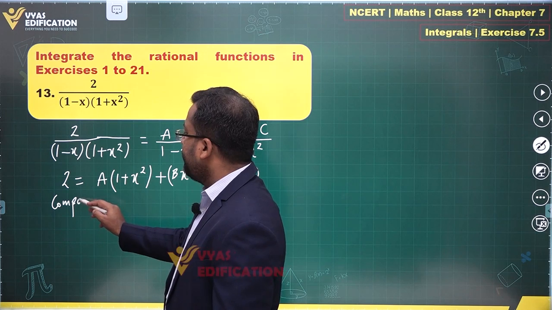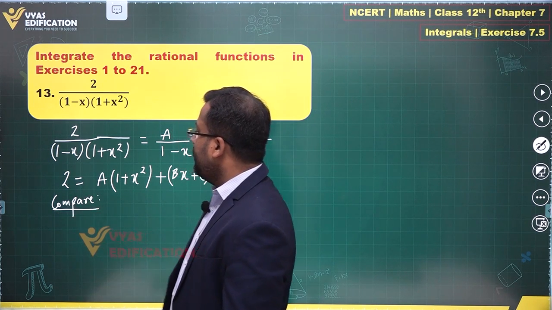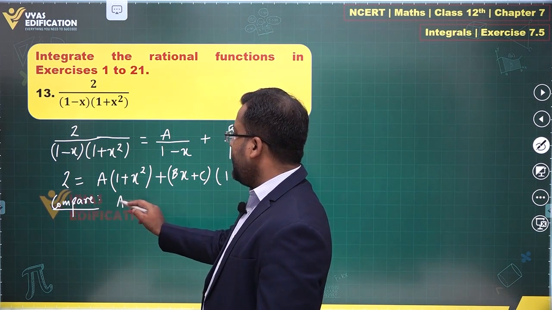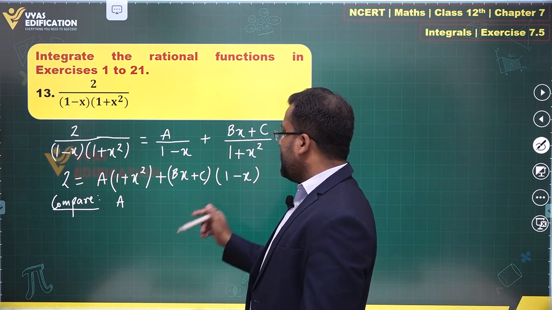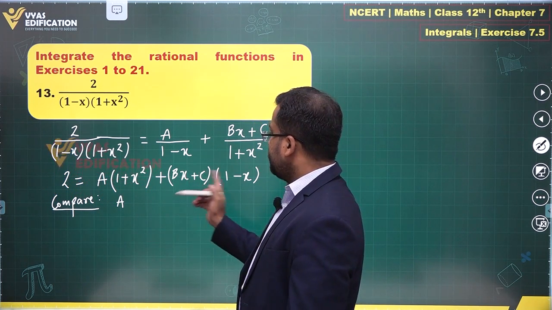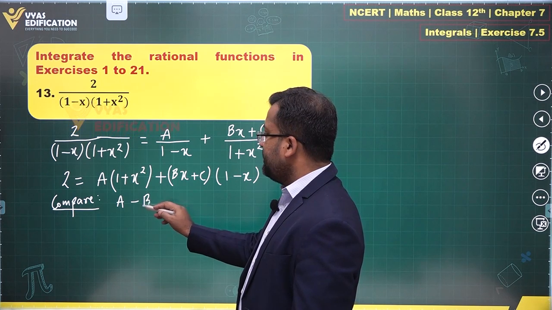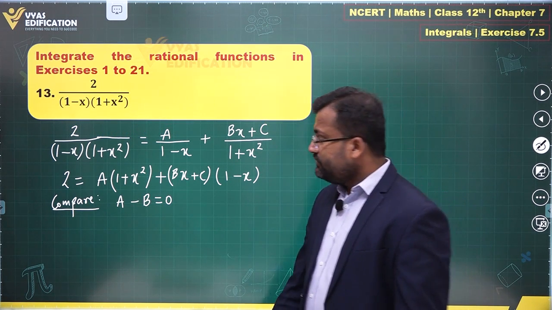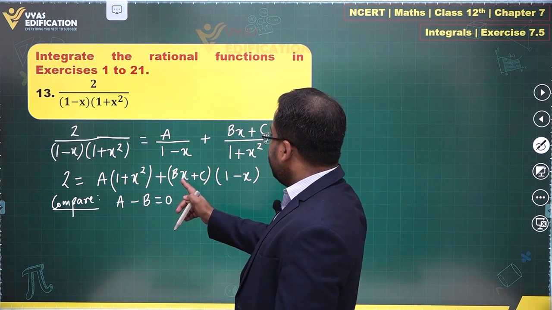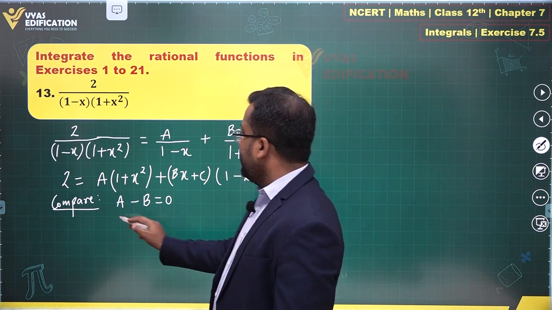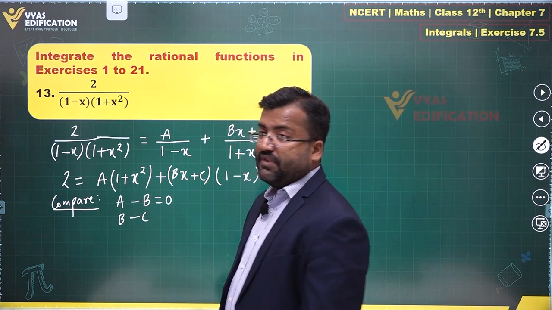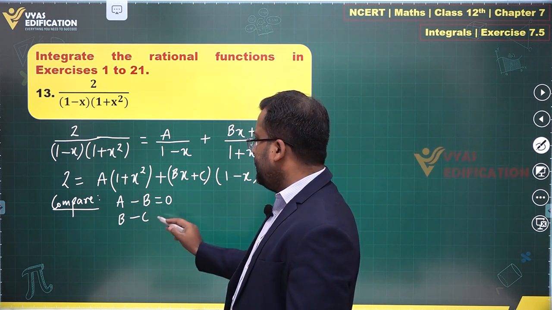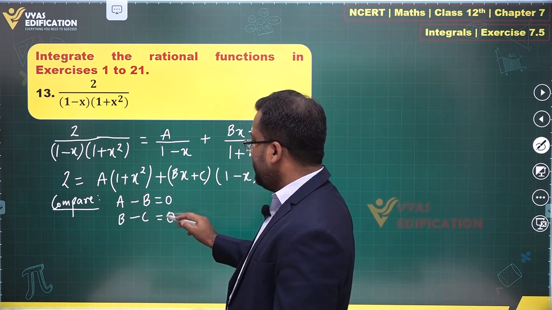So we compare, and what do we have? Coefficient of x square is a, and here the coefficient of x square from bx times minus x will be minus b x square. So a minus b is the coefficient, which is equal to 0 over there. Is that okay? Yes. The coefficient of x is bx minus cx, so it is b minus c times x. There is no x over there, and the coefficient of x is simply 0.